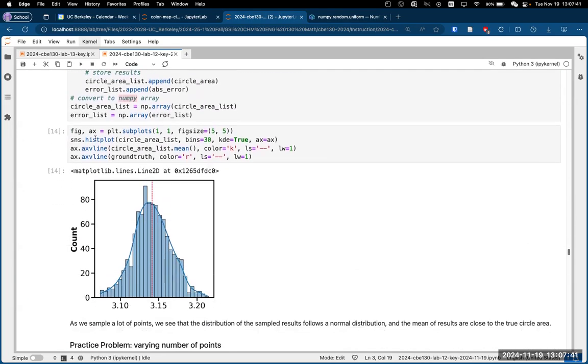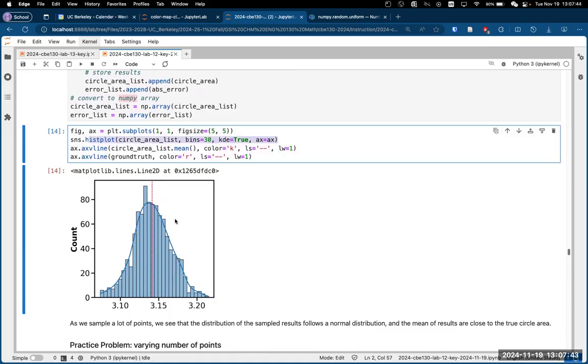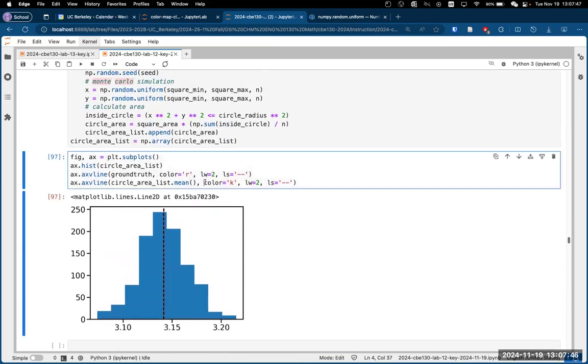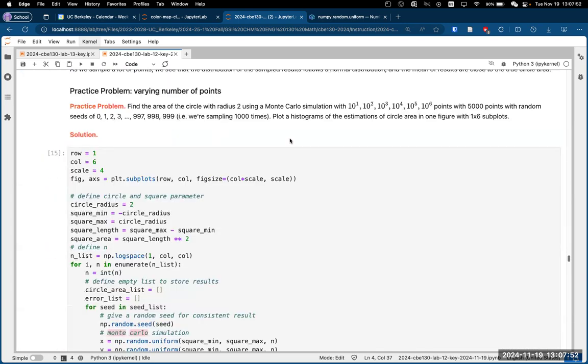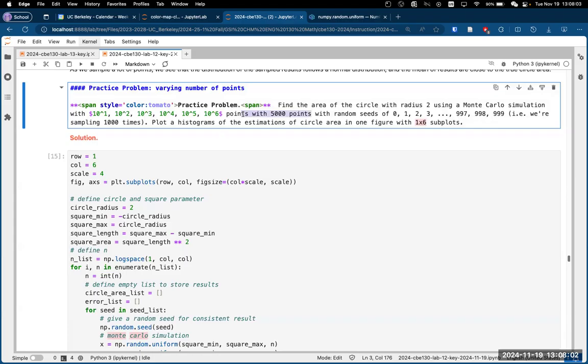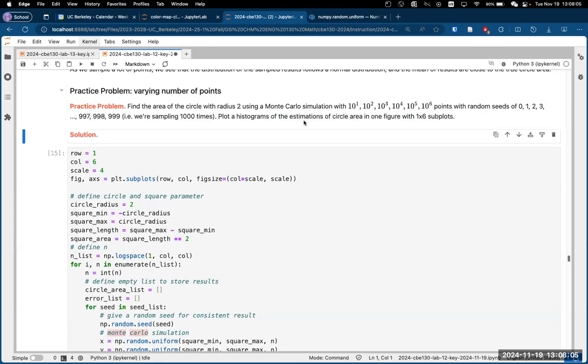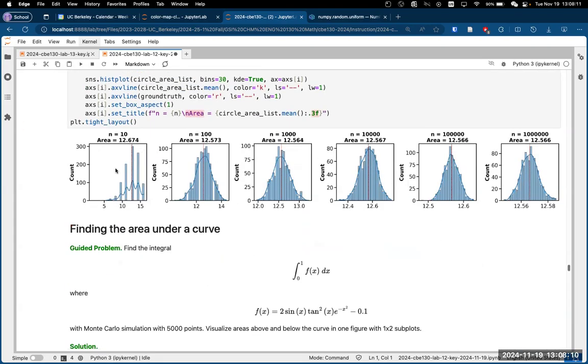I think I have a more advanced plotting method that makes the plot look nicer, but they're basically the same. And so using this code, let's explore if you are looking at 10 points, 100 points, etc., up to 10 to the 6 points, and ignore the 5,000 points here. And then plot the histogram to see if the mean will be the same. And this should be your final result. We'll come back in 10 minutes. So this basically is another for loop by changing the seed.